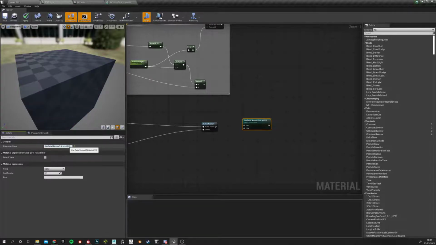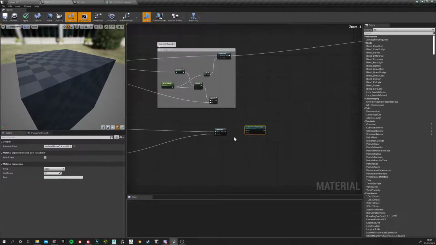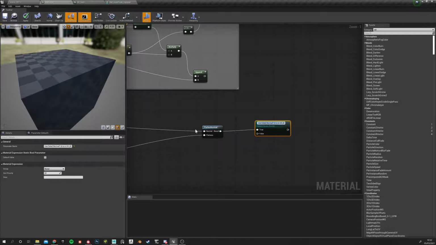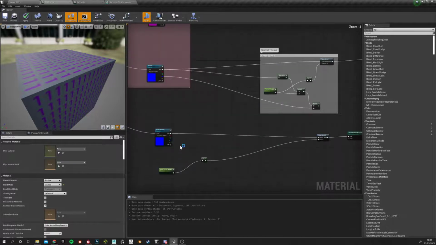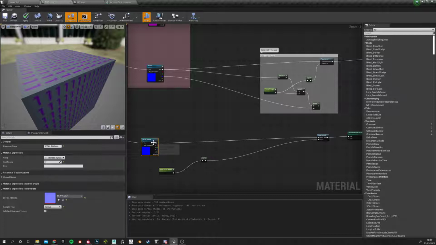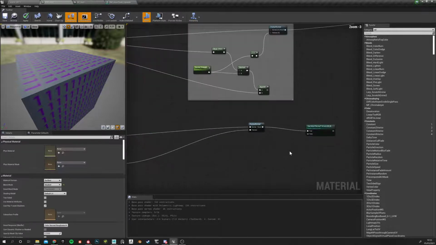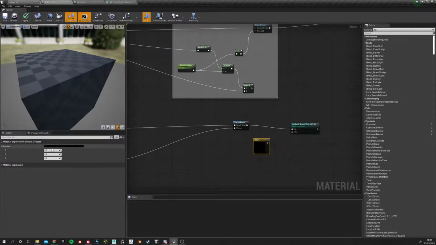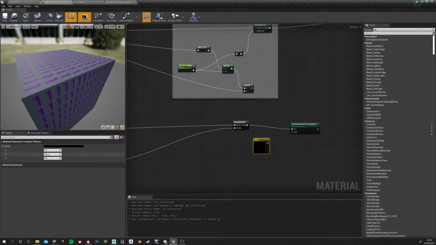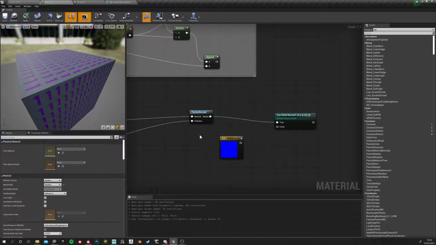Just to make it a little bit clearer, now we can say, do you want to use it? Yes. So we say true. When we want to use it, when we tick the thing, this is gonna be 5. When we don't tick the thing, then what happens? If we don't want to use anything, we can just say, hey, just use this guy again. But if we put this one, which is just nothing, we will mess up the logic, because even when we put a detail normal, we will always pump it anyway. So what we have to do is put a constant here. If we put a constant, we press 3, click. And the constant in Unreal, when something is not using anything, is 0, 0, 1. 0, 0, 1 means no detail, only 100% blue. And that means don't touch the normals.